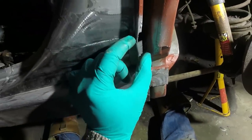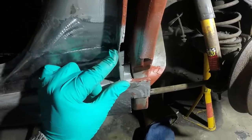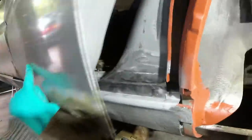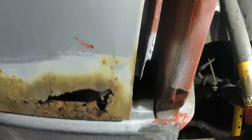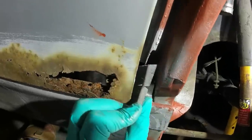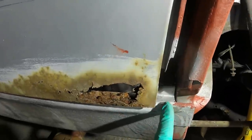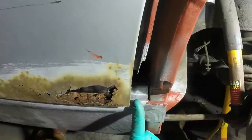Before I tack this in, I do still want to offer up the wing and just make sure that I'm getting this sort of forwards and backwards distance right. If I close the door again, what's left of it, and lift it into place roughly, you can kind of see that I don't want to come forward too much. So it's probably going to end up being about in there like so. But what I'll do is I'll put the clamp back in the top of the door, lift it up, get that line right, get this gap right, and then I'll mark on the sill where exactly I want the end of the wheel arch to fit.